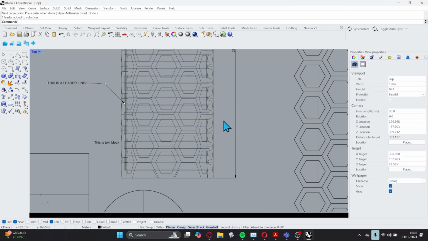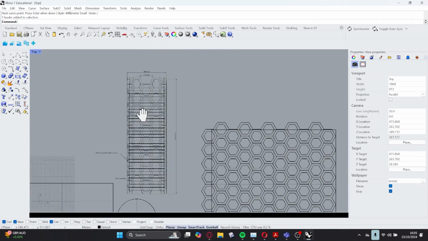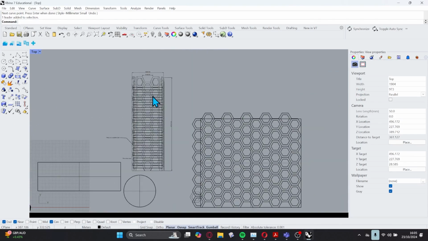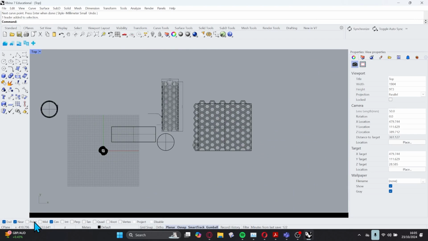If we wanted to do 3D text, there is a possibility to do it, and we do that over here. But 3D text behaves differently than 2D text. So 2D text will behave like annotation and so on. So we can annotate our models and we can begin to make them more architectural. Definitely. Does that answer that question a little bit?